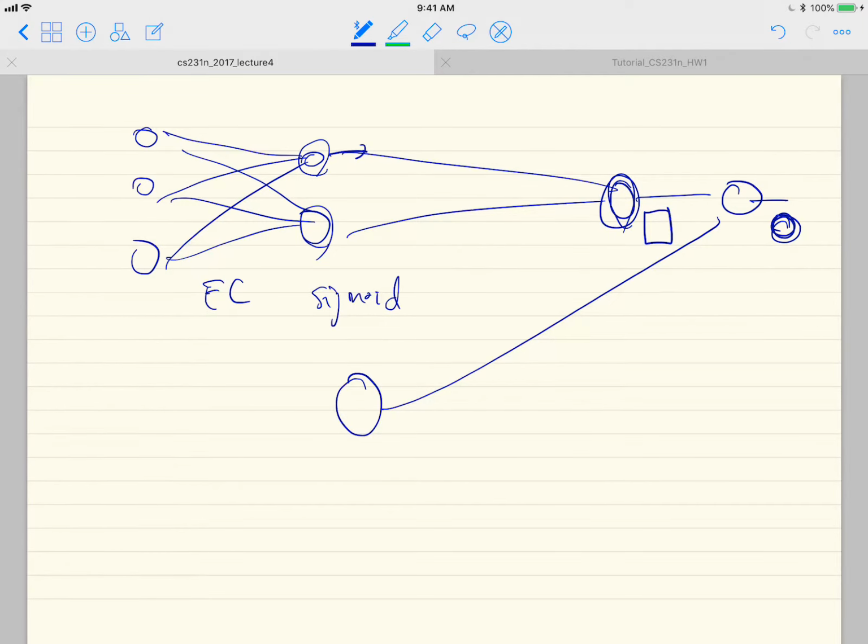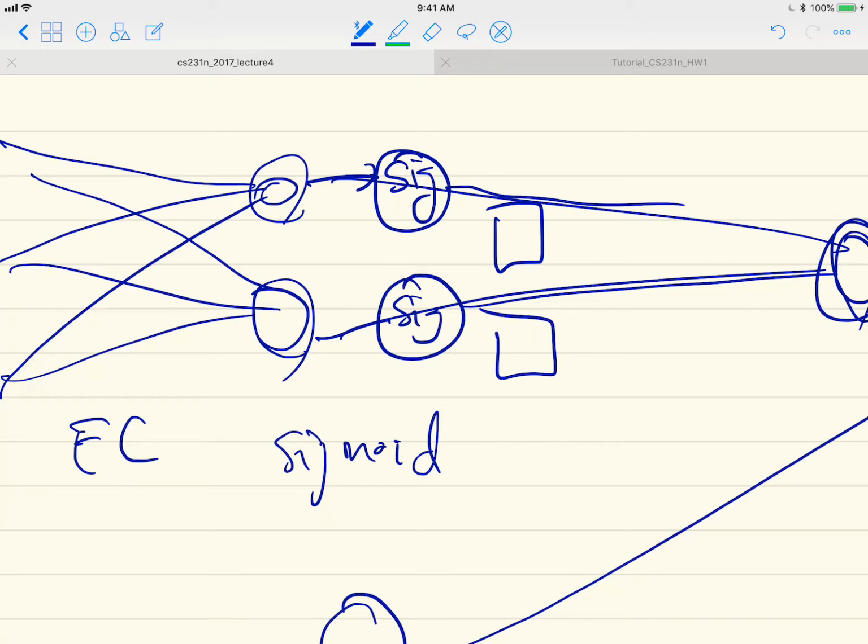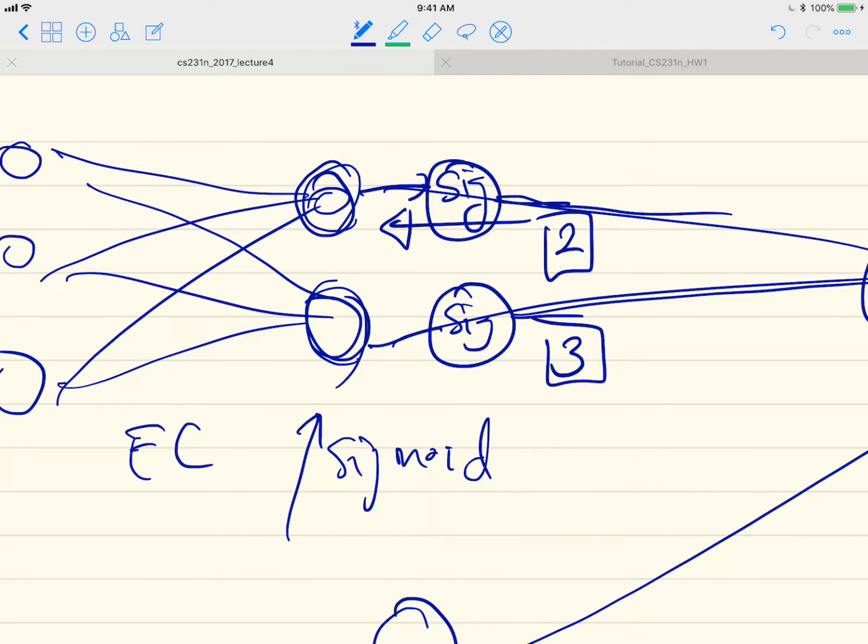More exactly, let me make it explicit. This is a sigmoid, okay? And we have a gradient over here corresponding to each of our sigmoid outputs. This hidden layer has two output nodes, and thus we will have two different sigmoid outputs from their own linear combinations defined by these edges, right? Suppose this gradient was 2 and 3, and passing back through this sigmoid, it will be scaled down, right? Suppose that value was 0.7, for example, and then the gradient was 0.5, okay? So suppose that is our gradient value, which was scaled down non-trivially, right?